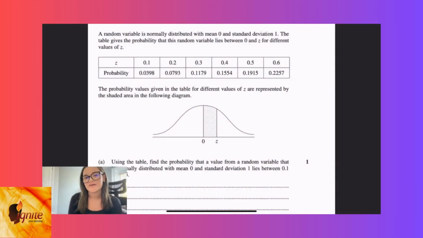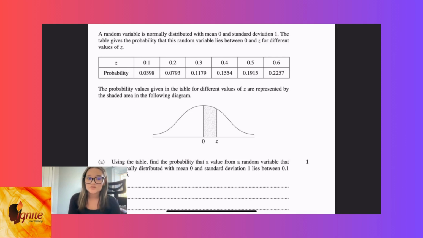So this video is going to help with answering any kind of normal distribution question that involves a z-score table. We get a z-score table for normal distribution questions when our z-score isn't a perfect number. So when we don't get 1, 2, or 3, or -1, -2, or -3, we can't use our empirical rule that's given in the formula sheet.